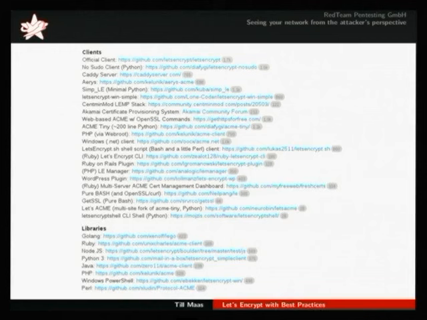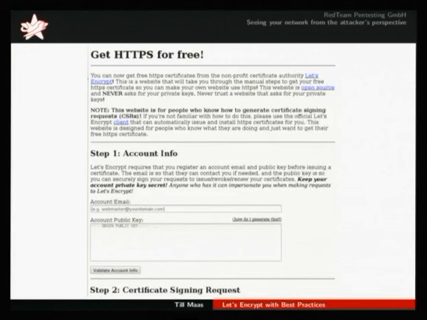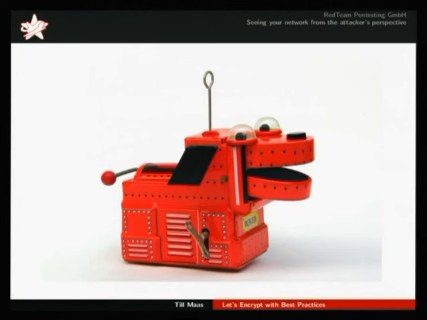And even if you still like the old way how certificate authorities work with the website, you can even use a self-hosting website which just implements the Let's Encrypt client in JavaScript. So you can download this website, open it in your browser locally, and you get all the steps as before. So everything is possible. But the official client is actually the one with the most fun, especially if you don't want to spend a lot of time, because it does all the things automatically.